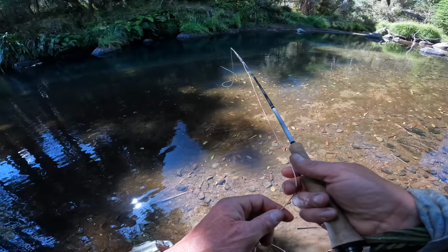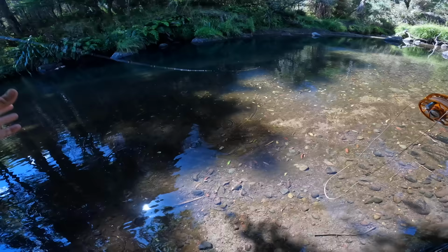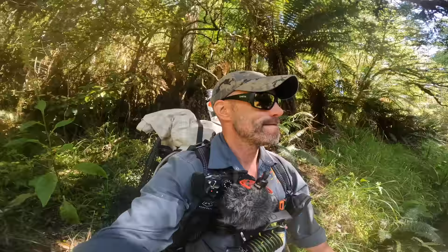Right on track for it. There he is. Oh, no way! It's not, there he goes. Actually, that's a different fish. That was another fish. So maybe I did spook the brown trout on the cicada pattern. Don't know, I think that was a different fish. Looked different. Yeah, straight away, no hesitation, ate the dry fly and lifted.